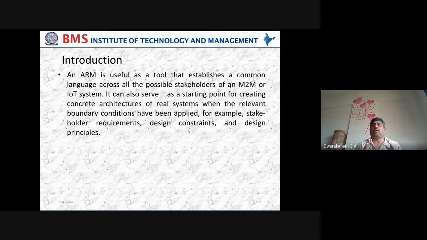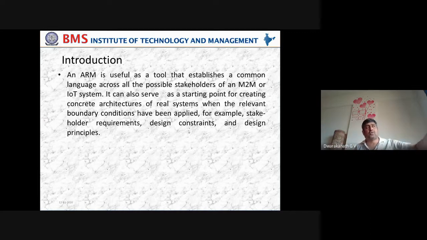So this should be relevant, and it should be one type of standardization which everyone will follow, especially the stakeholder requirements: how to solve the stakeholder requirements, how the functional requirements will be evaluated from that, and after evaluating the functional requirements, how I design constraints. Okay, these are all the functional requirements. I want to go for designing these functional requirements, or solve these functional requirements. So what are the design constraints for that?